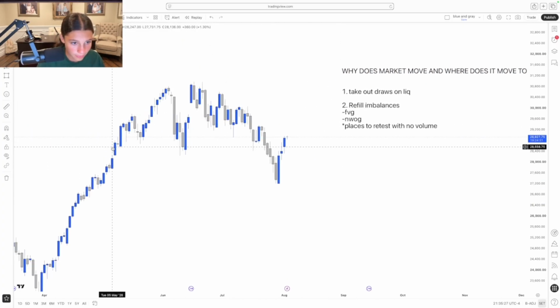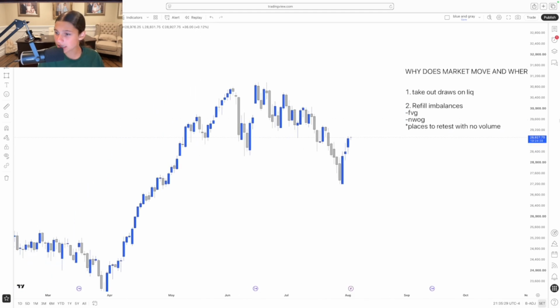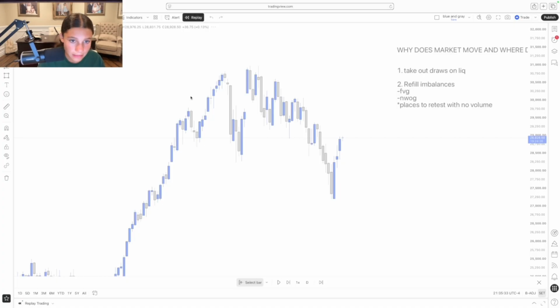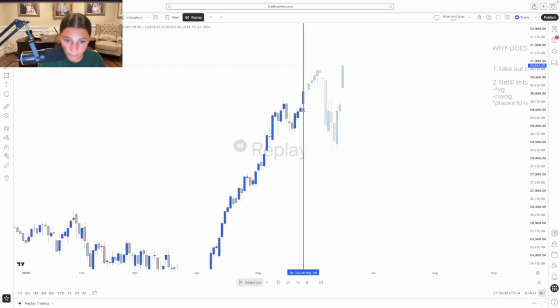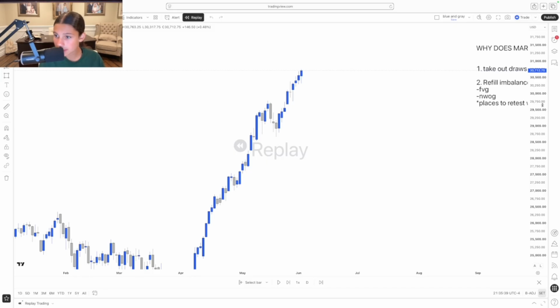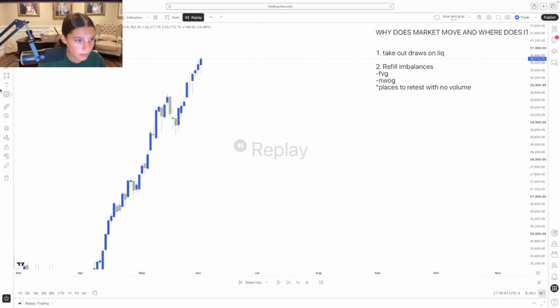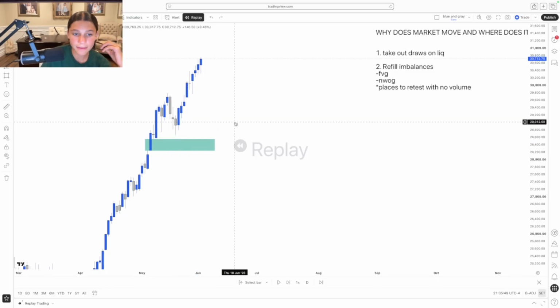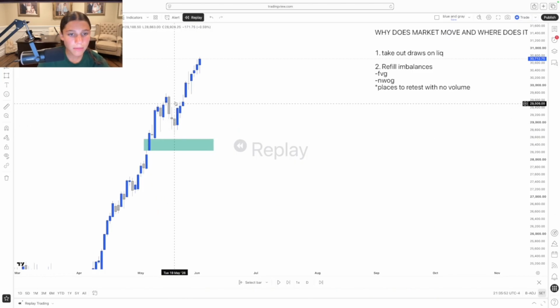So right here too. Actually, this is a perfect example. Oh my God, this is actually perfect. I don't know why I missed this. Before we start coming down. Right here, this is a perfect example. Listen up, folks. Okay. Right, so what do we have right here? We have a fair value gap, right? Let's just say this didn't retest, which it really didn't. You come up, we're in an uptrend.